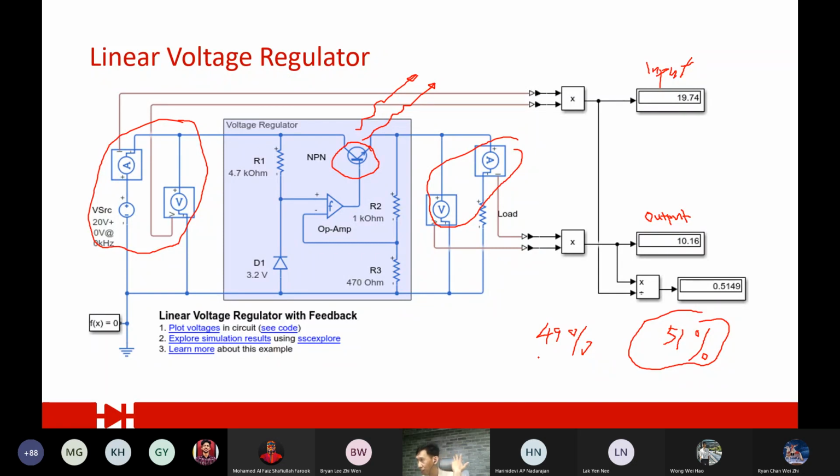Of course you cannot achieve 100% in practice, but still, you have 49% of power or energy that you do not use, that is wasted. That means you still take that much energy here. 49% wasted, only 51% you use for your load. So that is the problem of this.